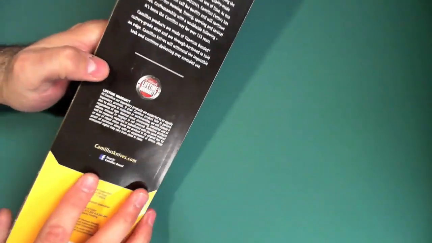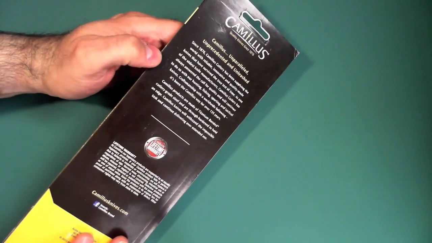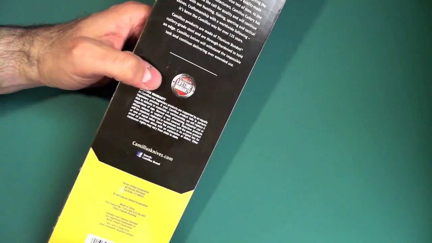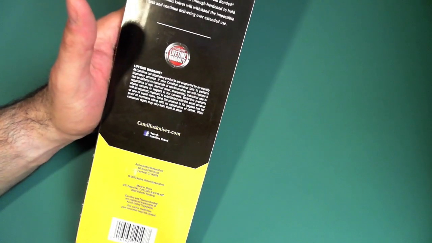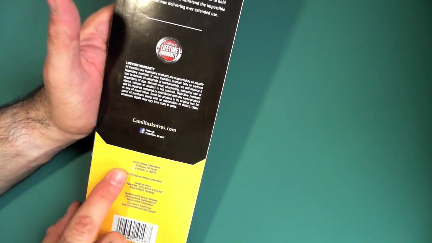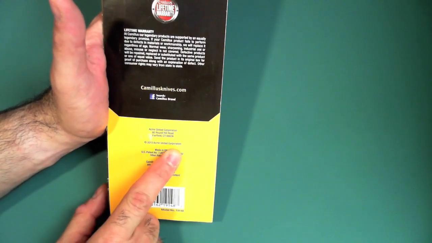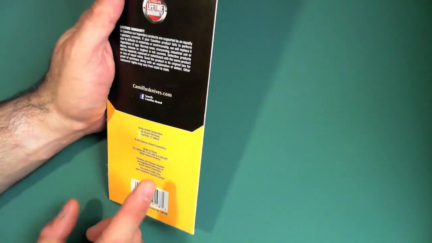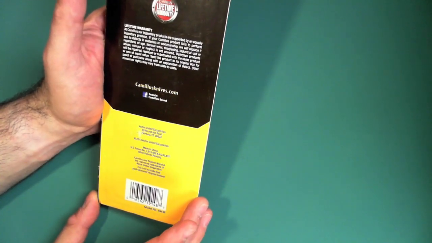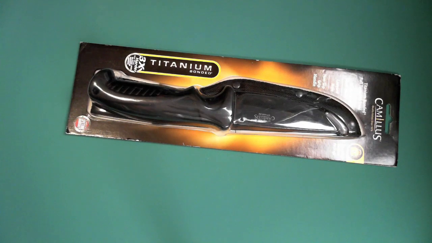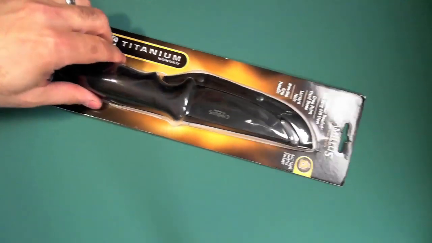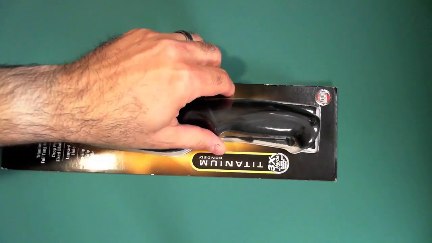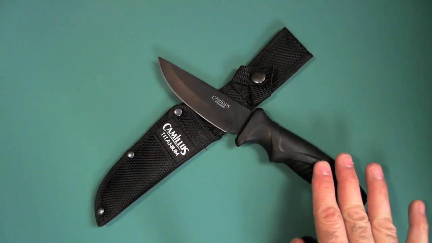And you get the blurb about the company being unparalleled, and they've been around for 135 years, and that's a lie. The company has not been around, at least Camillus, in this form for 135 years. They were around, they went out of business. The name was bought by a company called Acme United Corporation, where they're basically having these knives manufactured in China. Which, by the way, there's a big typhoon getting ready to hit there, so my prayers and best wishes that you make it through there unscathed, and hope nobody gets hurt and everybody does well.